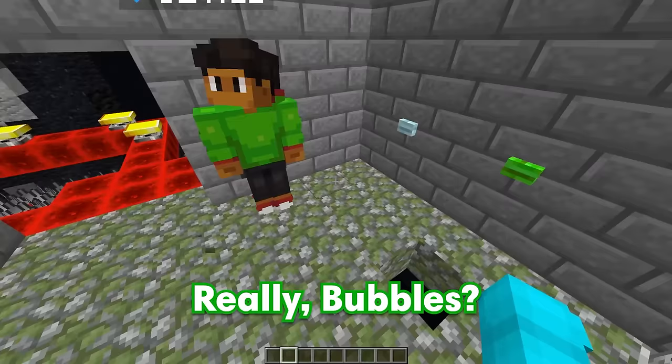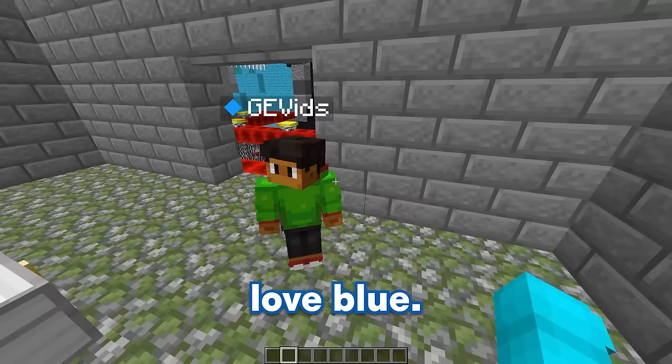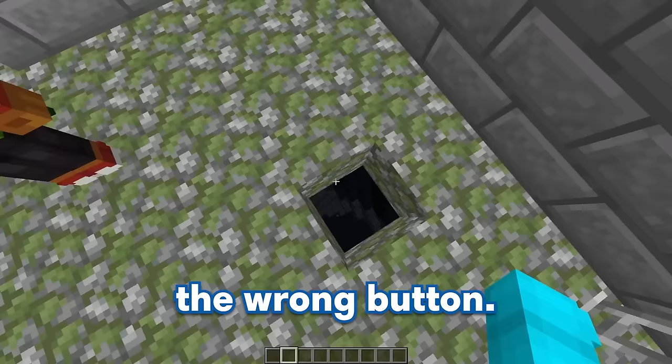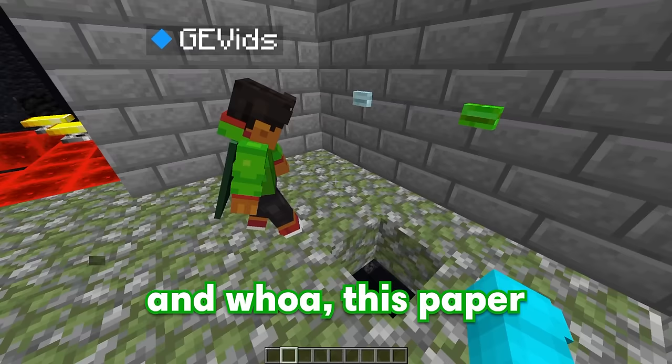Yeah, well, I have no idea why you would pick the green one. I obviously love blue. Well, actually, green is supposed to be the most scientifically best color in the entire world. This guy thinks he's smart when he actually chose the wrong button. All right. Whatever you say, Bubbles. You're literally yapping right now, so let me just press this blue button right here. And whoa, this paper literally says 5555.